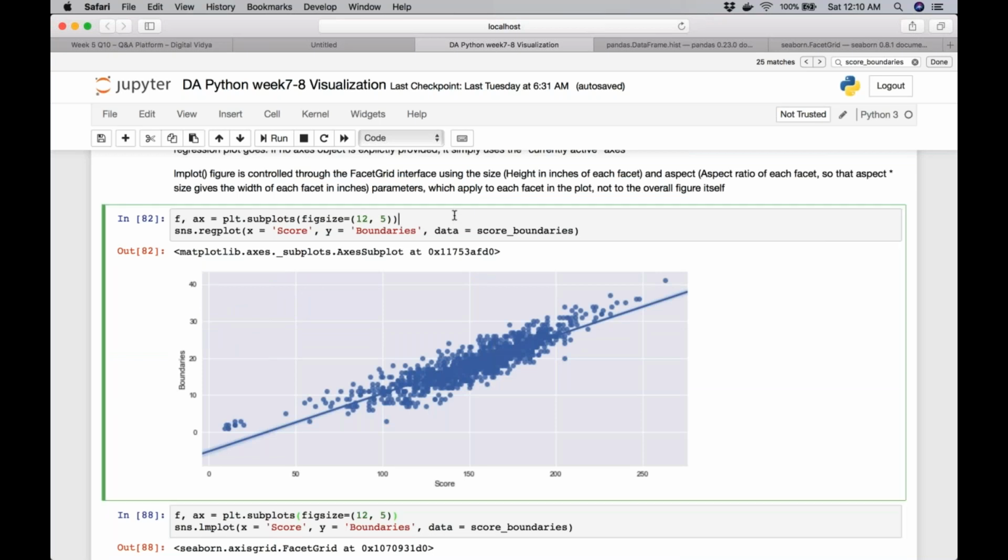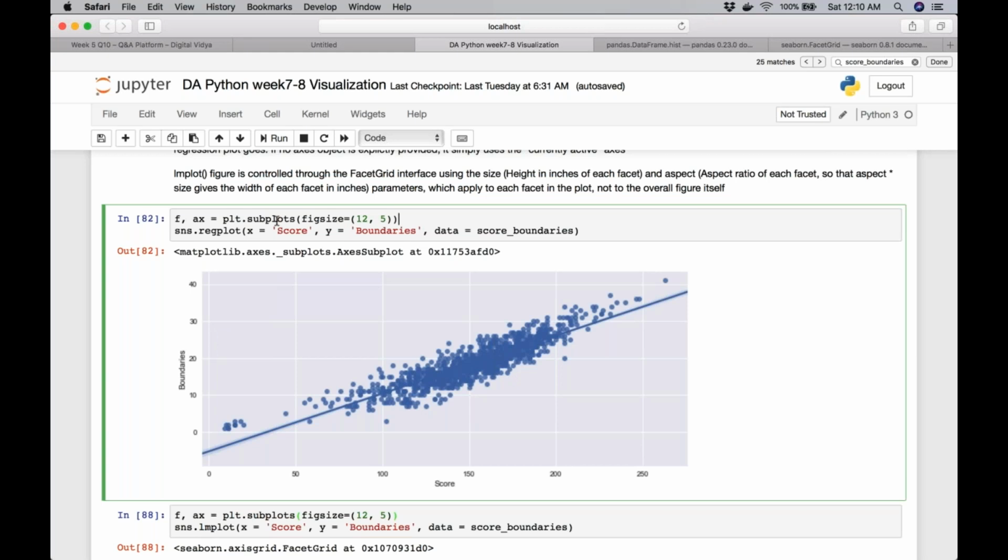In the first case, as I said, regplot is an axis level function. When I say it's an axis level function, it can coexist on a larger figure created by matplotlib. So this could very well be one of the multiple plots created using the subplots function. We used this in the last session.